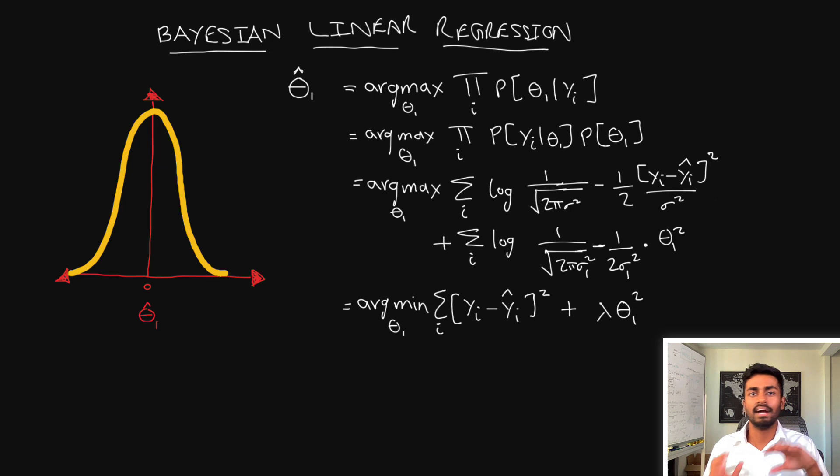I'm going to now end this video by looking at ridge regression and lasso from a Bayesian lens. Now what this involves is to set up some form of prior belief. What do I believe the value of the theta term is before I even see my training data? Well before we set that up as constraints that are just close to some value zero. In this case I'm going to set up a prior distribution in which case let's assume that the values of theta one are going to be something really small or I believe that they should be something small.